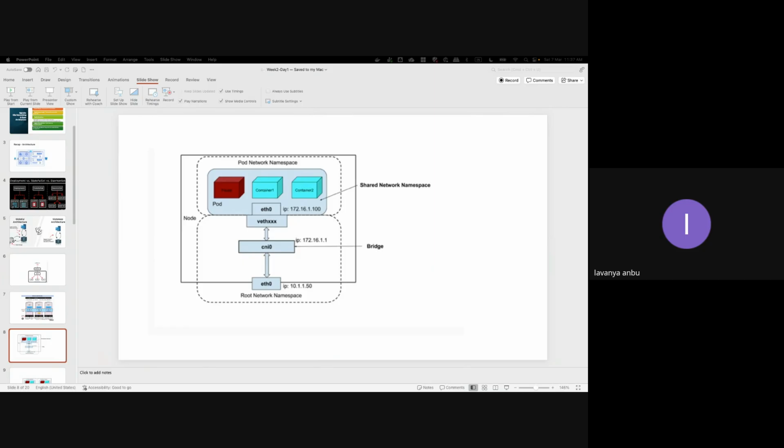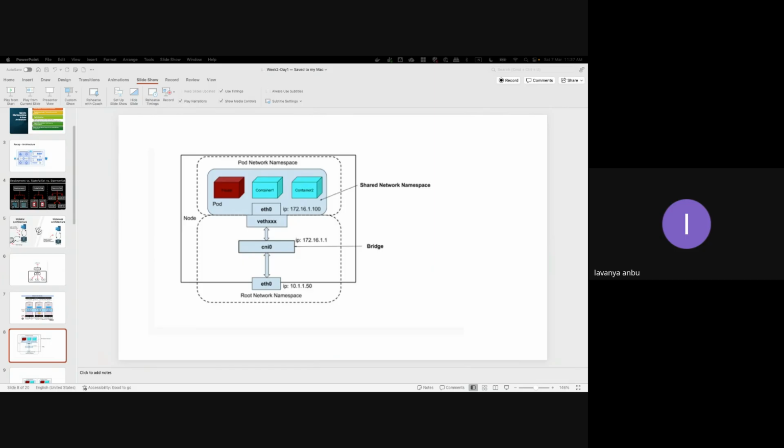There are different namespaces. For example, in the Linux world, there is something called a network namespace. There you will have an interface called ETH0, which is the network interface card.